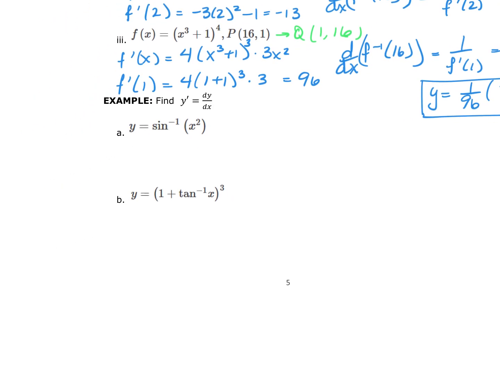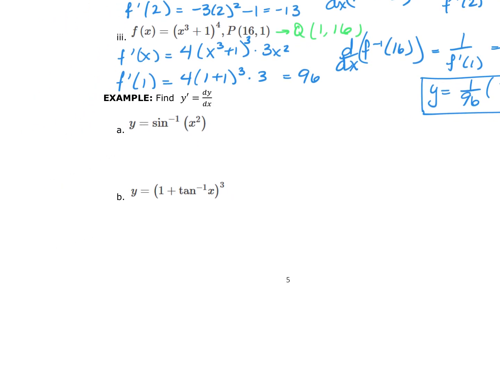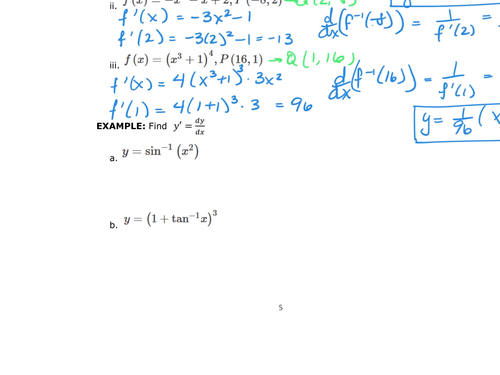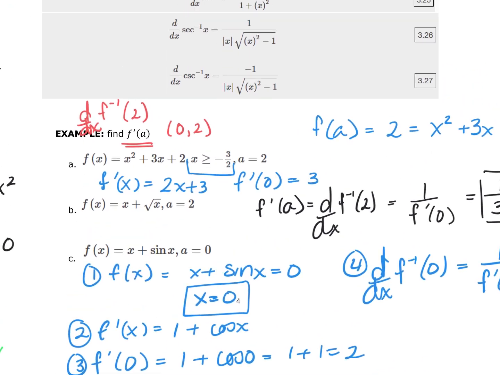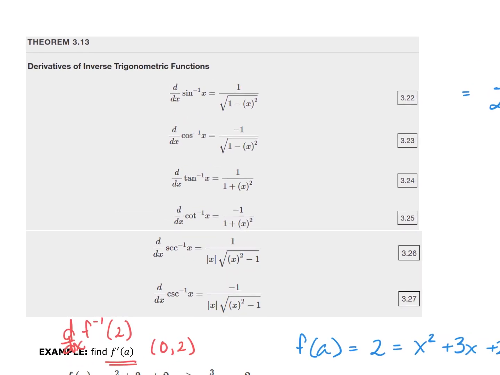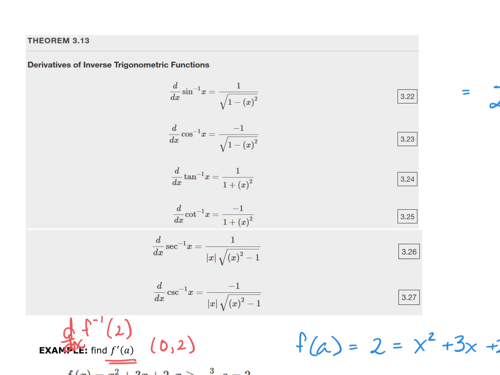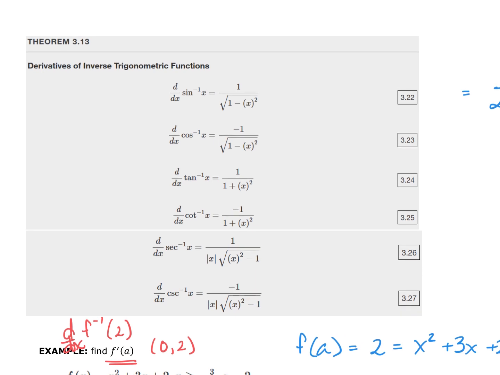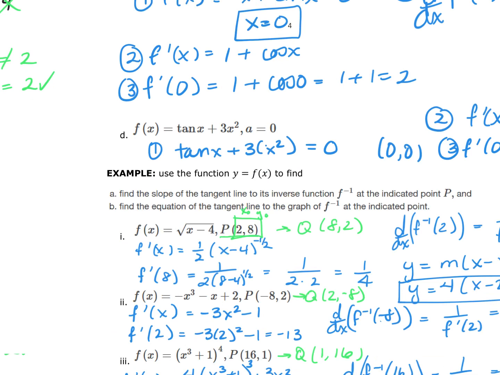Now, let's go ahead and start doing the derivatives of the inverses. I give these to you. I just want to remind you where they are. I probably should have put them down here later. It is the derivative of sine inverse, and I actually prefer if this was a u, so I could remember that by using the chain rule I have to multiply by u prime. But you just have to remember that you have to multiply by u prime.